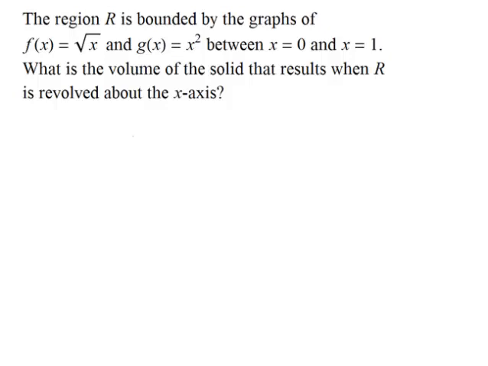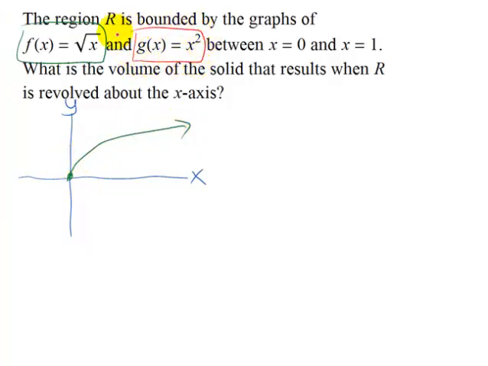Okay, the first thing we're going to want to do is sketch our region R so we can visualize what our volume of revolution would look like. So we have, first of all, our curve f of x equals square root of x, so that graph would look like this. And then our second curve, g of x equals x squared, that's just a basic parabola, looking like that. So we can see our region R, and they intersect right here, and this is the value when x equals 1. Square root of 1 is 1, and 1 squared is also 1.